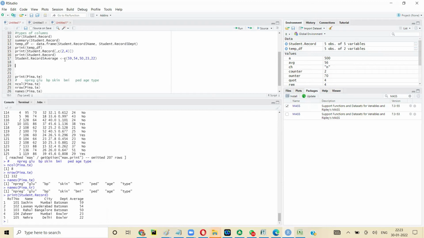So I'm going to say student2.record equal to data.frame, and here I want to add first roll number equal to c of 104 to 107.